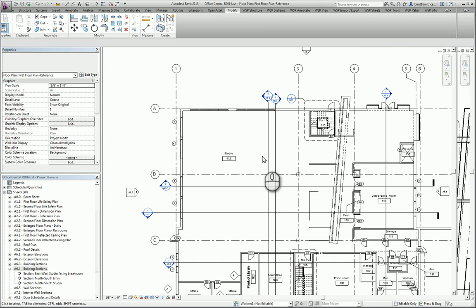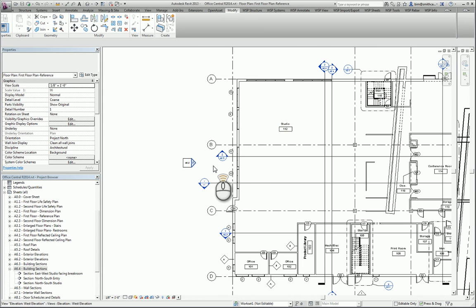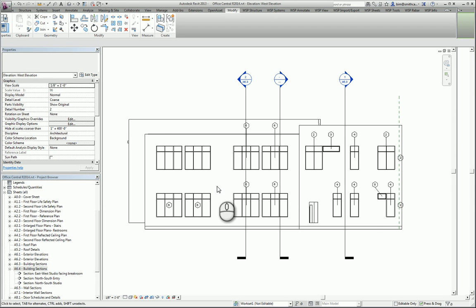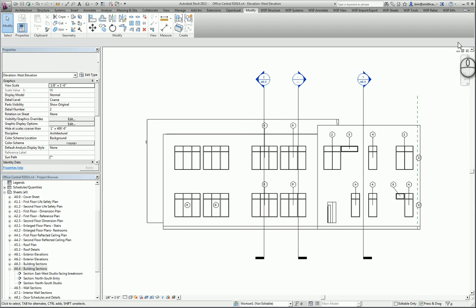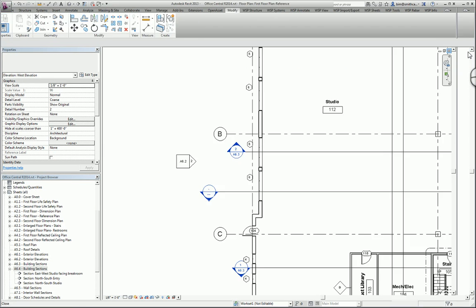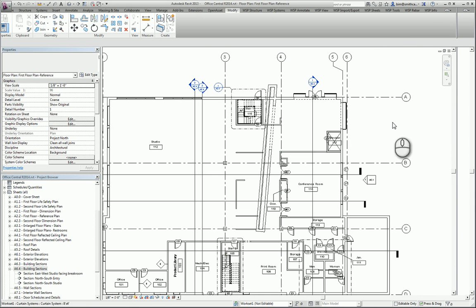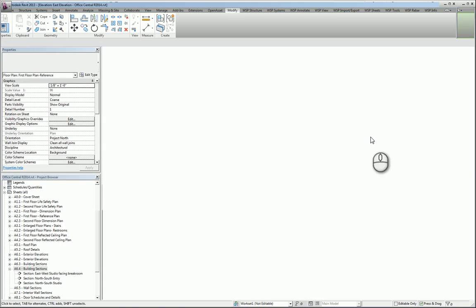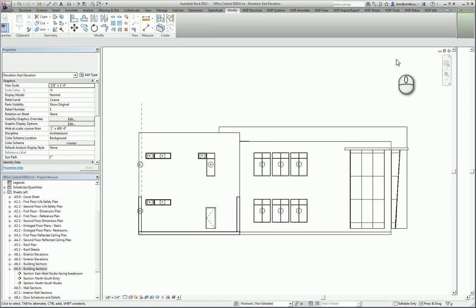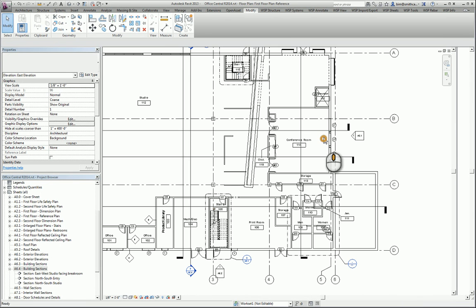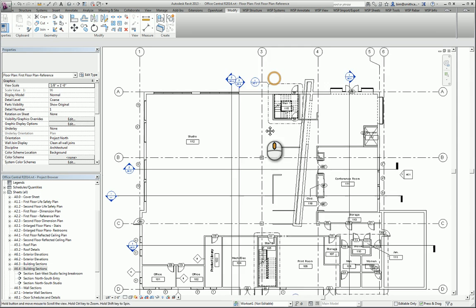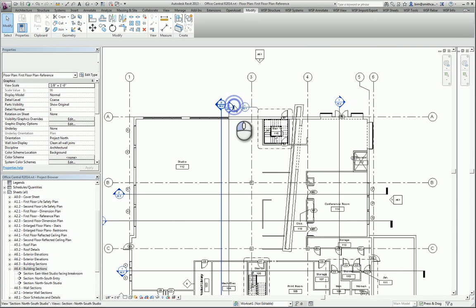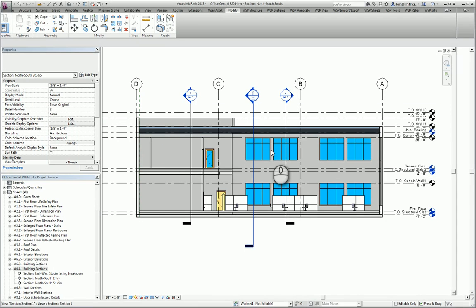So if I want to go to that view, I can use these as hyperlinks. I can actually double click on the tip of that and it goes right to that view for me. So I can close this view, go back to my last view, and same thing if I want to go to this elevation view, I can double click on it and it goes to that elevation view. Close that, and say one of these section views, I want to see this section view, double click on it and it goes to that section view.